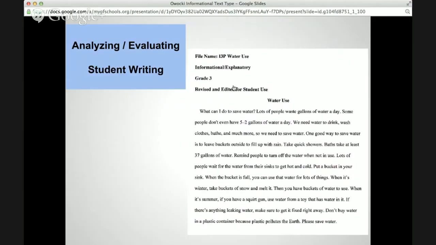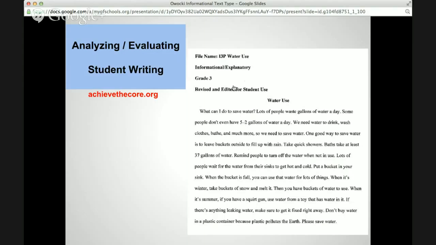So as kids are working in these small groups, you're going to be looking for writing samples, and there are a number of places now that you can find these. The one that I've selected here is actually from achieve.core, and you are going to want to go on here because they will have writing samples organized by text type, and then within each text type, they're going to have student writing samples by grade level, and they'll show you 4 different copies.